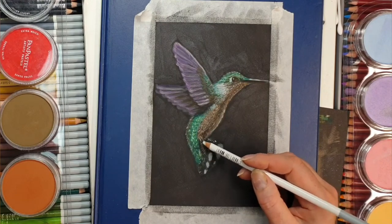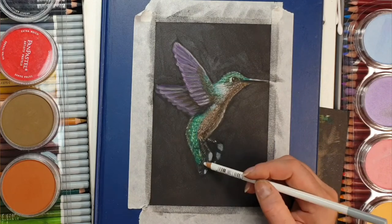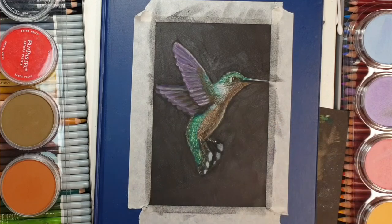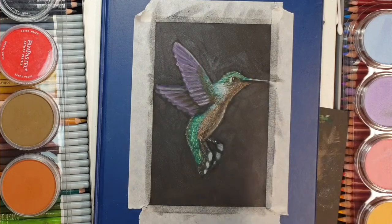I'm really enjoying this medium. It's just a little bit different. It's more painterly. It's not exactly for realism, which I like.